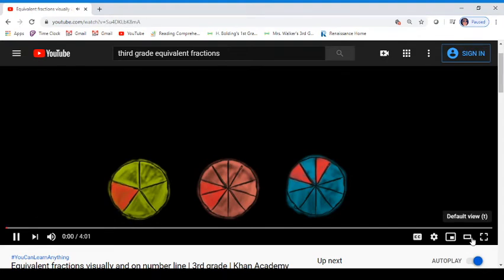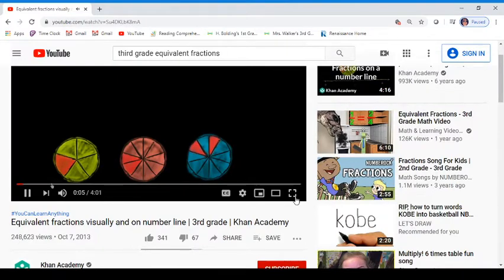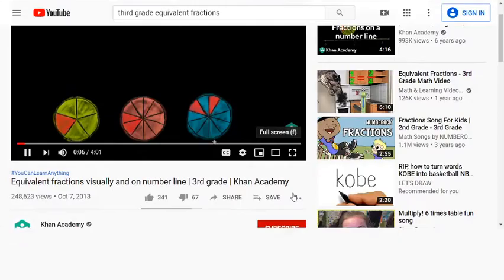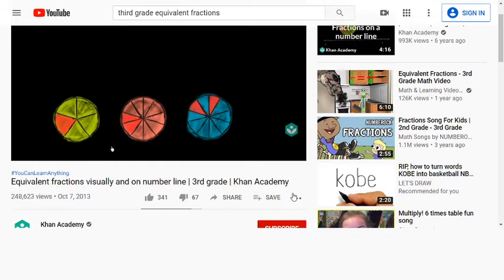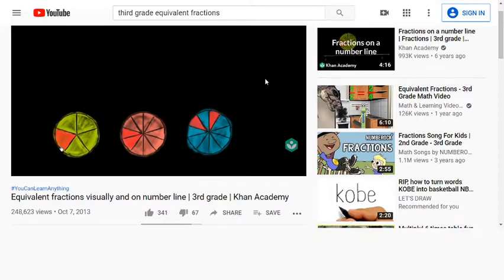So what I want you to do is pause this video and think about what fraction the red part represents in each of these, shapes, or what fraction of the whole does the red part represent. And I also want you to plot it out on a number line, to plot that fraction as a number on a number line. So let's go through each of these.